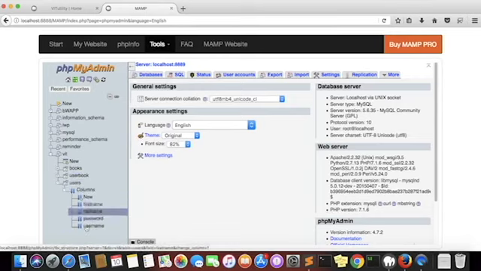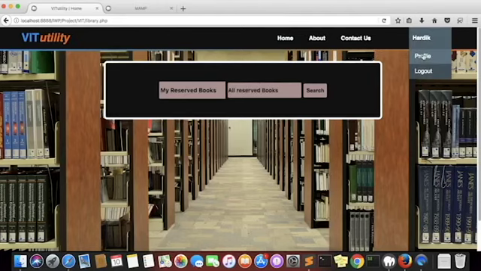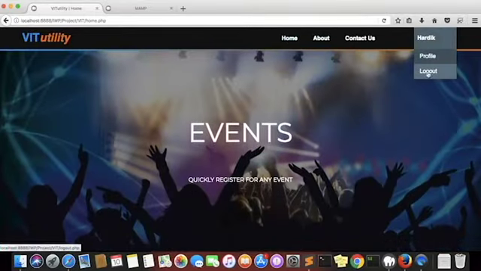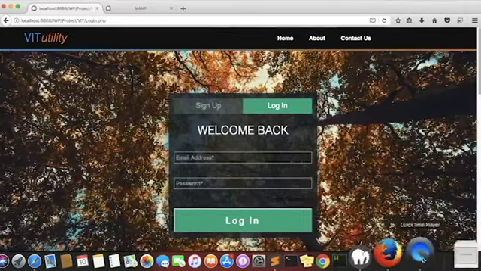You can easily click on any of the links. You can view your profile and change your password if you want, and then log out. Okay, so thank you. And now Mayank, Sparsh, and Aditya will be telling you what they have done with the website.